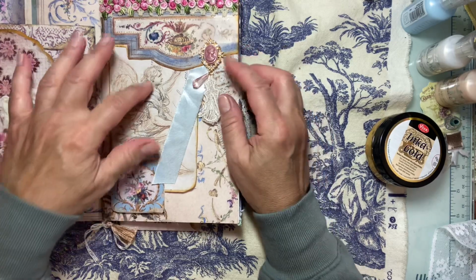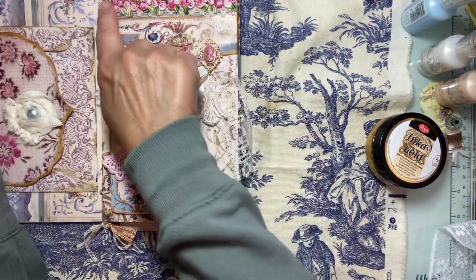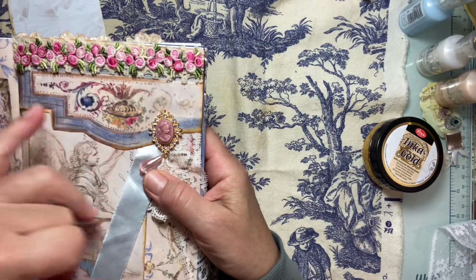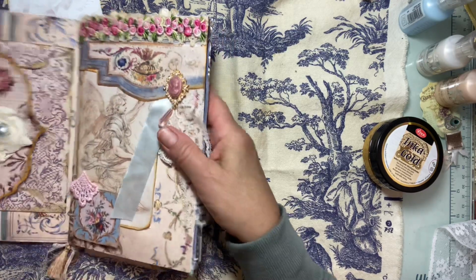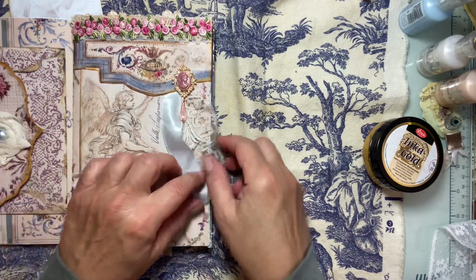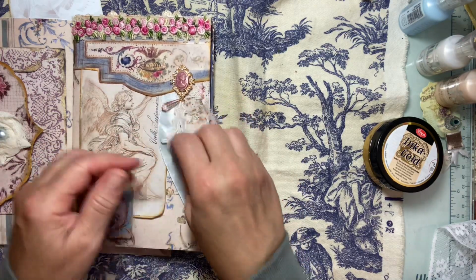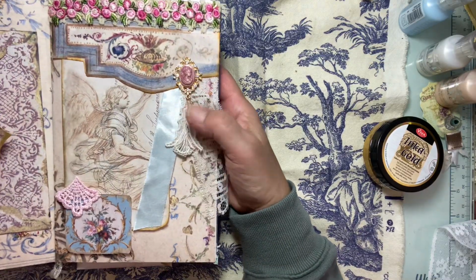On this one, I cut out this flap. And then I put a couple of, there's a lace backing here. You can see it poke out. And then I just put the flower trim. I did use some lace and some pretty blue ribbon. And then this pretty cameo. She likes cameos, so I wanted to somewhere put a cameo.